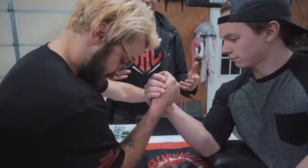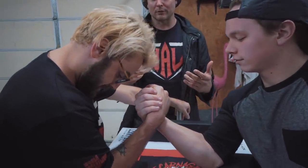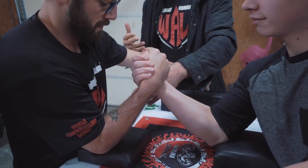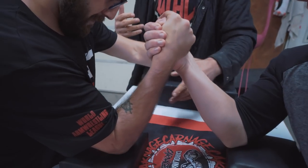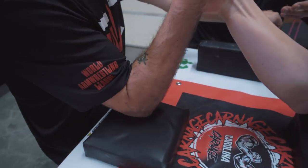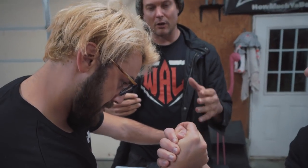But you guys right now, just start to bend your wrists in and get comfortable. That's the first thing we can do. You can just start to get familiar with the pressures. In arm wrestling, your elbow can move all over the place. It can move forward, and it can move back, and just feel all the things that that does in the match. The hand grip should always be fluid.